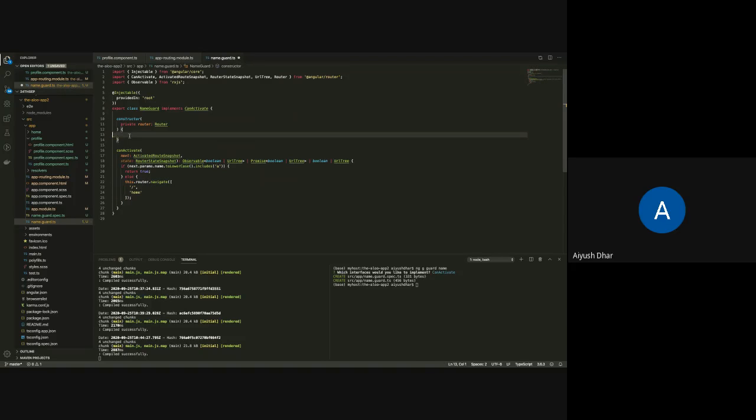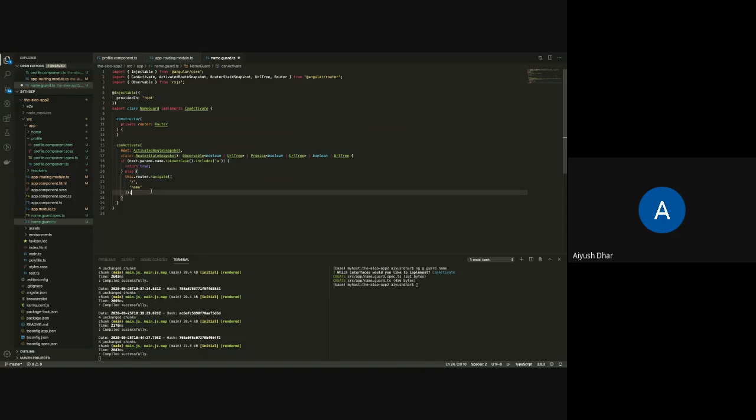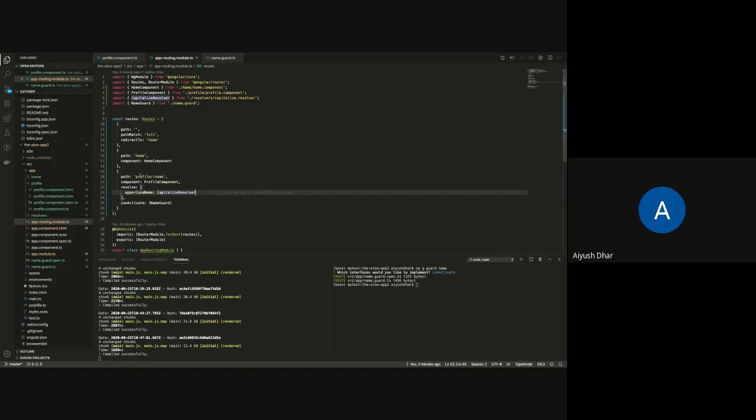In an app, you want to check if the token is present. If the access token is not present at all, you'll want to redirect them to the sign up page or sign in page, depending on the app you're working on. So I have the name guard present over here. We should restrict people from accessing the profile page without a name which has an E.